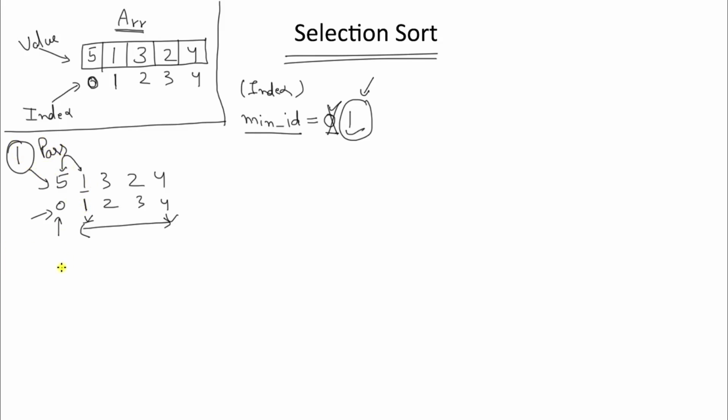So in the first pass, the result is 1, 5, 3, 2, and 4, so we have interchanged the values here. And did you notice this 0th position is having its correct value 1? Okay, so this is going to be your second pass, and you are done with this much of the array. This you need to sort, but this is already sorted. So the 0th location is holding the correct candidate for its location. That's why this is called selection sort.